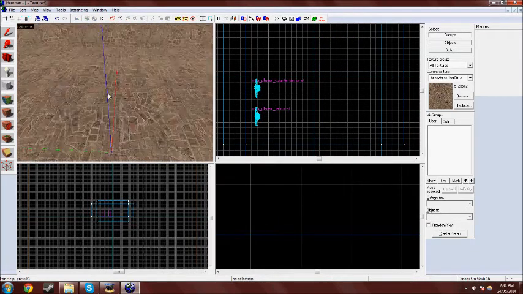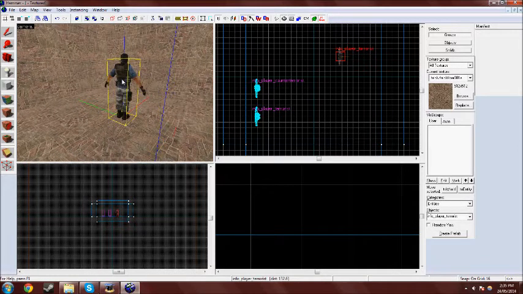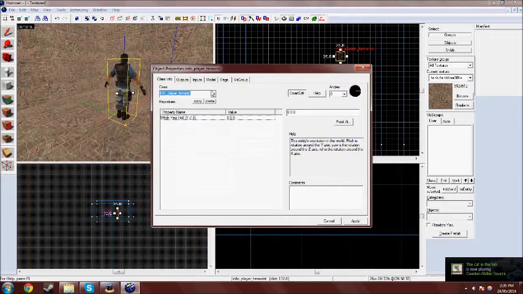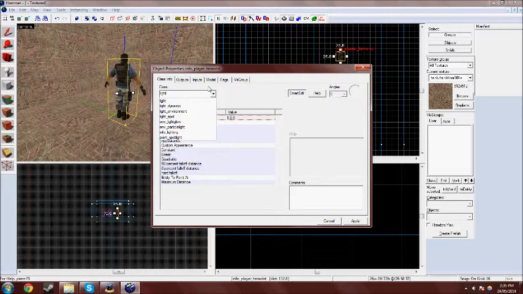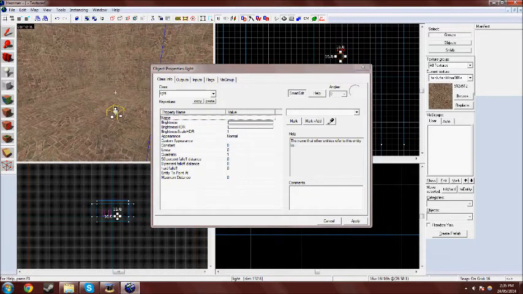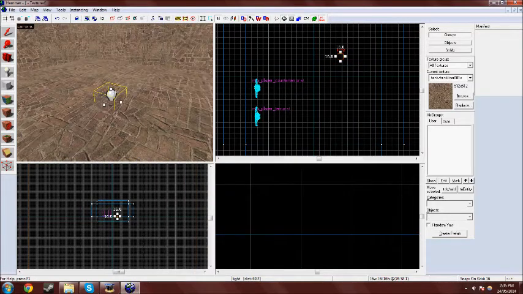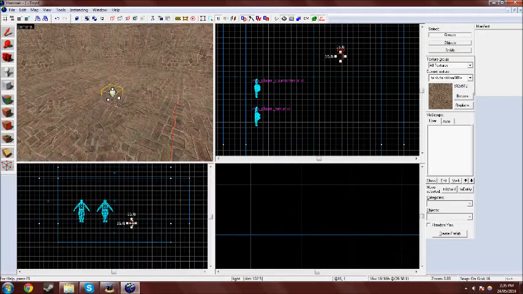Okay, to add light, you go into entities, double click the entity with the cursor tool, or press Alt Enter to open up the entity tab. Then type in light, and that's it. That's the basic light entity. Okay, let's click apply. You got a light bulb here. Let's just put it at the top.